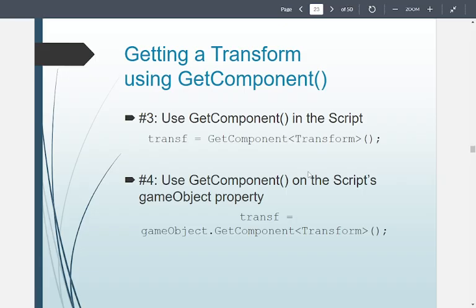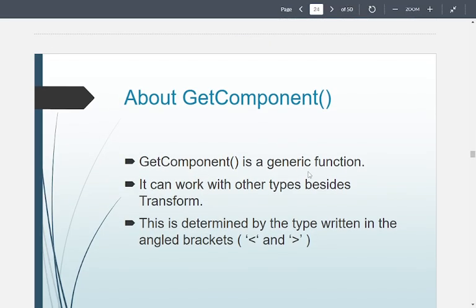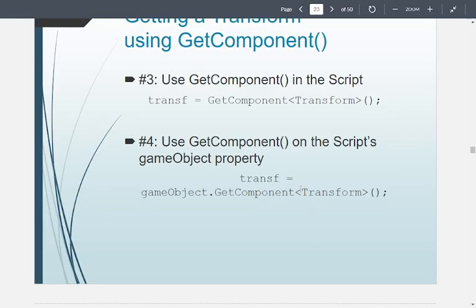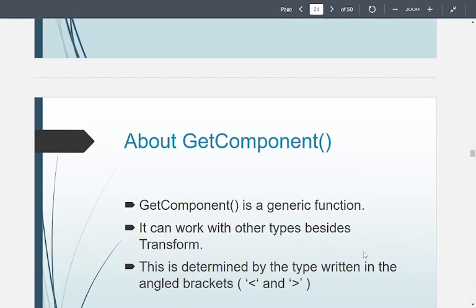So you'd use GetComponent for all of those. GetComponent is a generic function. You notice right here this bracketed area, where we ask for a class type. So it's going to get the type of the class there. You'll see that on a regular basis soon.